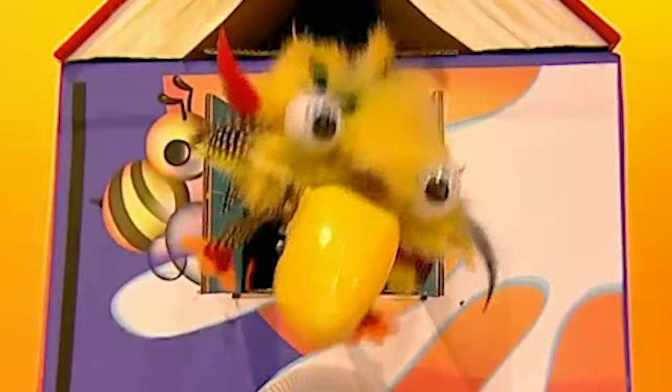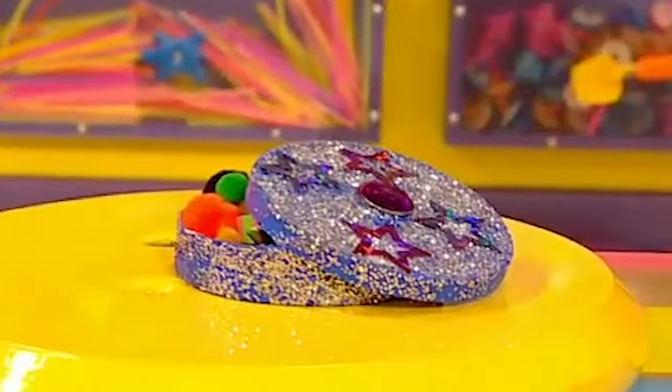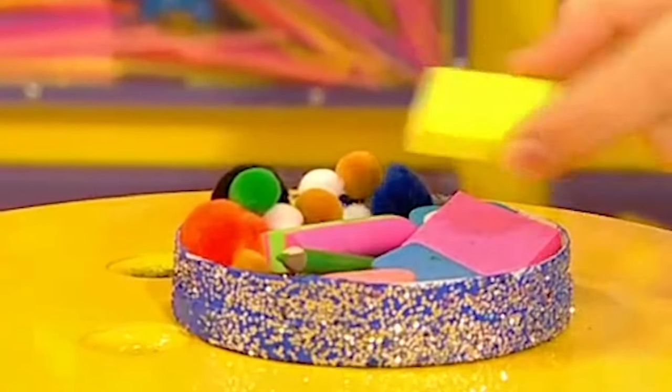Minute make time! Oh, great! It's minute make time! Come on! Here's what we're going to make today. A glittery box. Perfect for keeping all your bits and pieces inside.